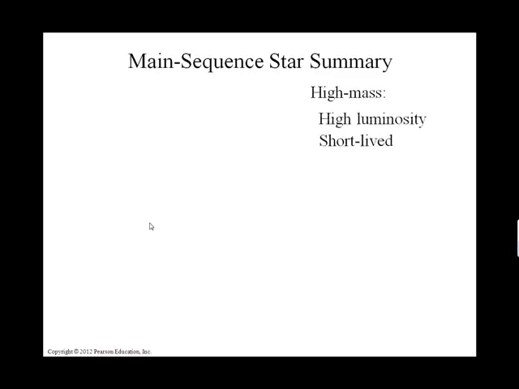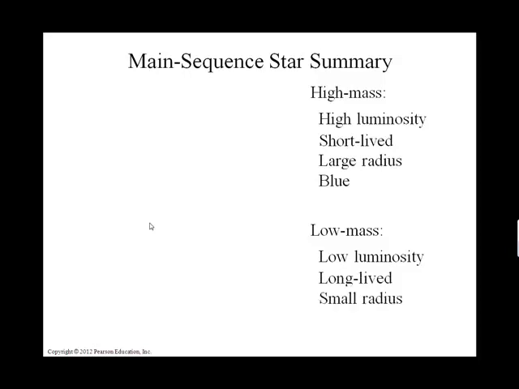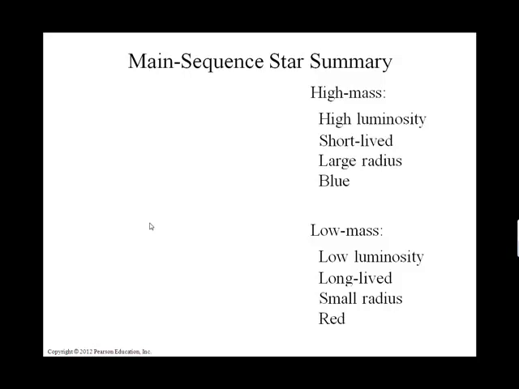So, just to kind of summarize here, our high mass stars tend to be the most luminous as main sequence stars. They will have the shortest life as main sequence stars, and their radii will be the largest. And they'll generally have the color blue. Our low mass stars generally will have low luminosity. They will live a long time, like the Energizer bunnies. They will have a relatively small radius, and they will generally be the color red.